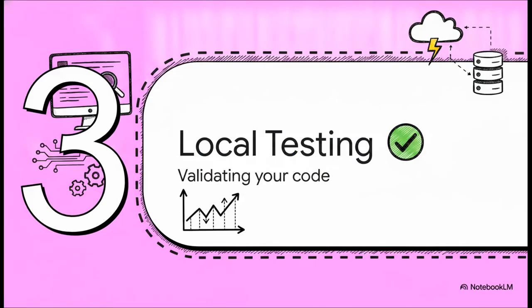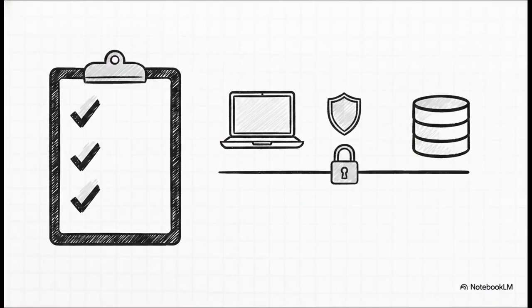Okay, Section 3, local testing with IntelliJ. Let's talk about validating your code before it ever touches production. Before you write or compile a single line of code, you need to check off these prerequisites. Obviously, you need an OCI user account with the Manage Metrics permission and a dedicated database schema user for monitoring. But listen, pay close attention to the network setup. You absolutely must update your VCN subnet security list to allow the database connection to route from your local laptop's IP address.